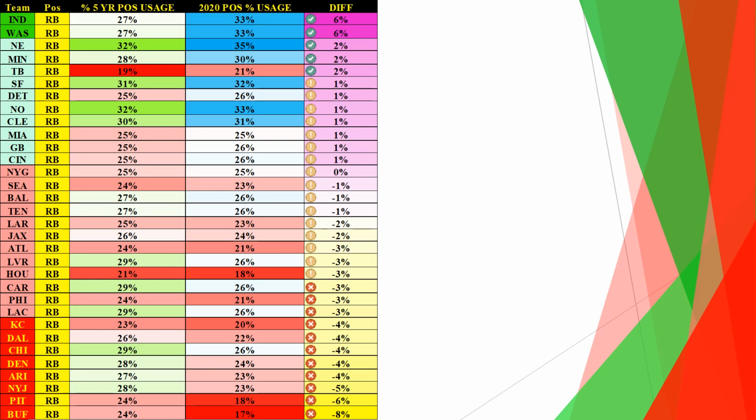And I was a little surprised. Somebody said, 2020 usage, I'm not sure people would say running backs were really down last year. This data is saying a bunch were, more than you would predict. If you see how far up the red numbers go, more than you would predict. So that may be something I hadn't heard about. People are not looking at the league level on things. They're going directly to the flashy lights. They will throw a name out there and get everybody all fired up. I'm not ready to do that yet. Still a little early for me. I'm just starting now to think about my opinion, marinating, as it were.